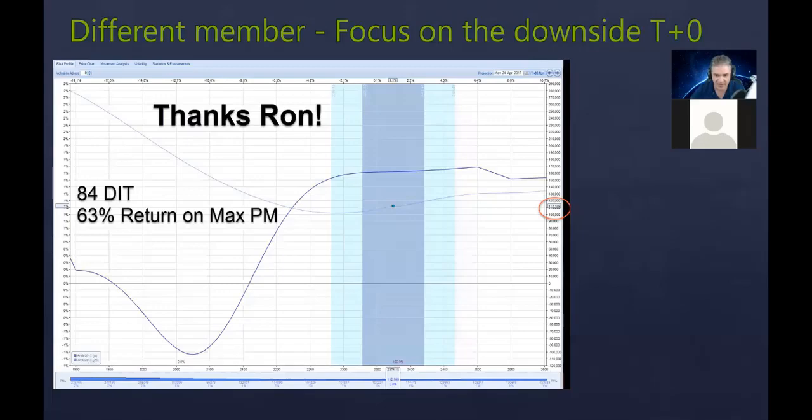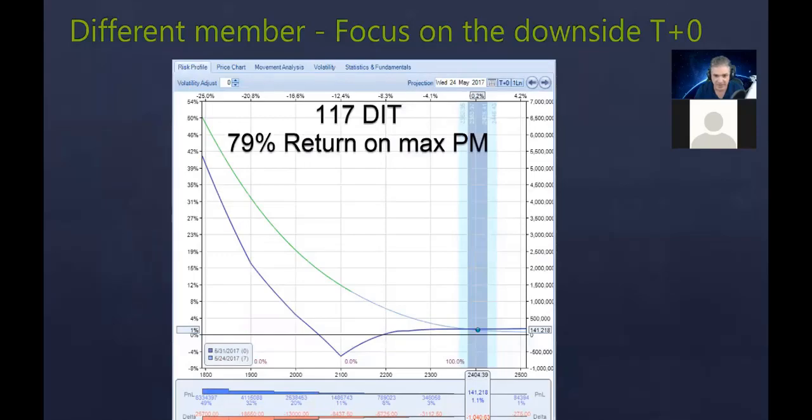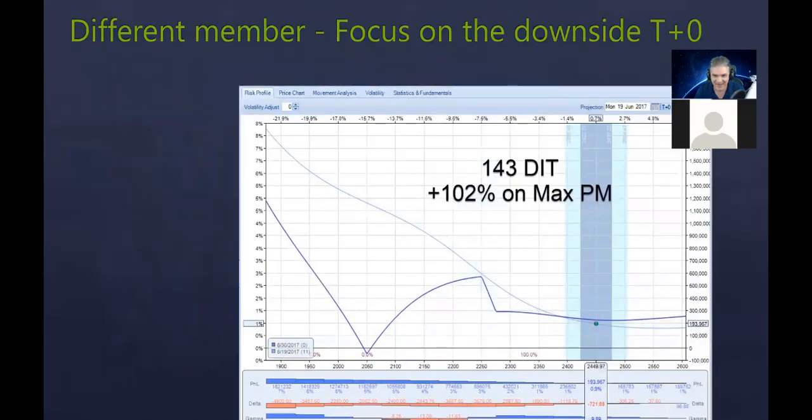Yet it's positive theta, and in this case here is up 100K in 84 days. Then he kept sending me screenshots, right? After 101 days here is up 132. But again, look at the T0. That's what I want you to focus on, okay? He's keeping his downside risk super, super conservative, right? Keeps going, 117 days here is up even more, up 141. Look at that T0, thing of beauty. All right, and then at 143 days, again, beautiful T0 to the downside.